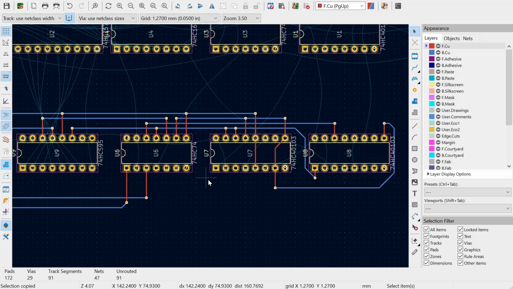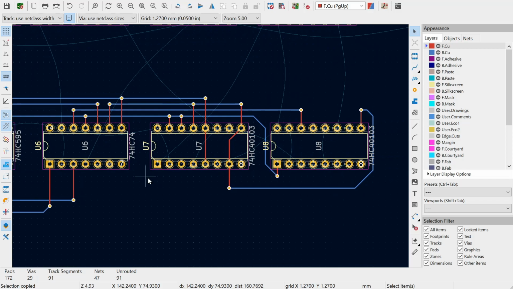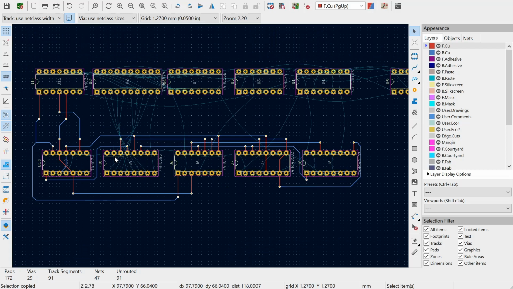I try to for larger circuits, and I do tend to find that means a lot of these circuits actually work first time after I build them, which is quite satisfying. It's not necessary. You can obviously diagnose them afterwards, but the less diagnosis you need to do, the better.